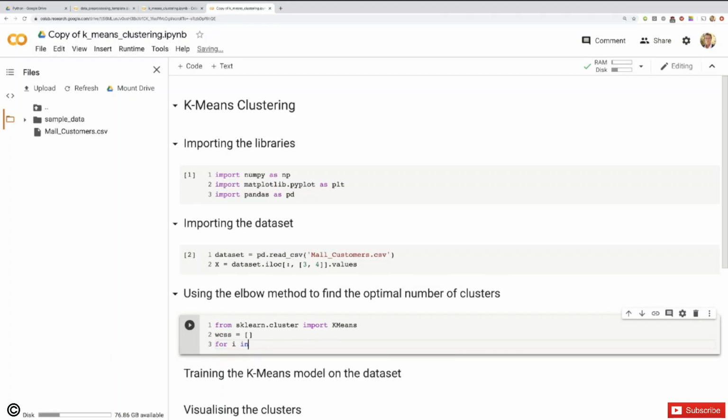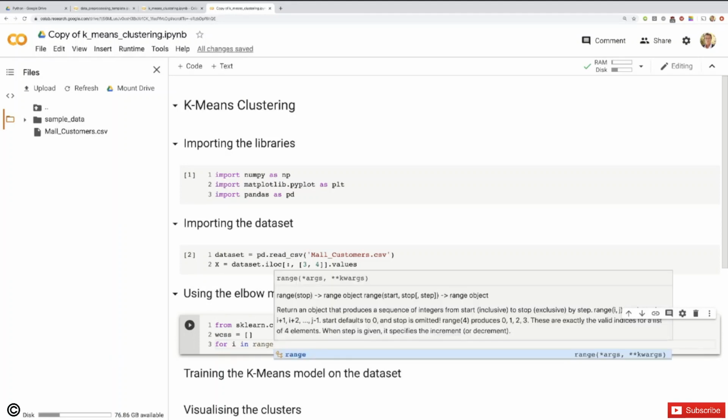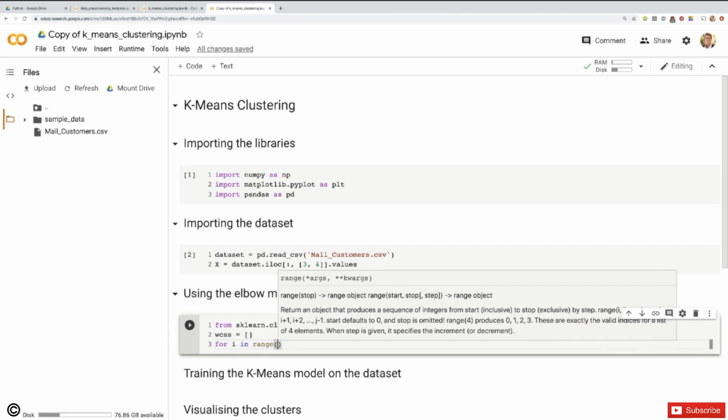And then we add in range, and here we specify in parentheses, well, the values we want this index of the loop to take over the iterations. And here that's very simple. It will actually take the different values of the numbers of clusters we want to try, which are from 1 to 10 included. But remember, ranges in Python include the lower bound but exclude the upper bound.